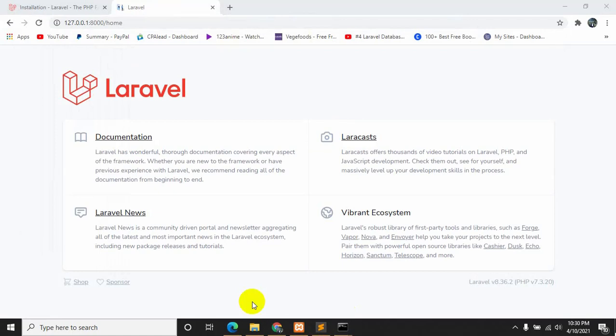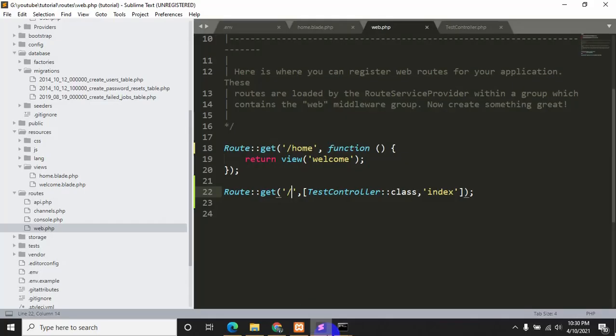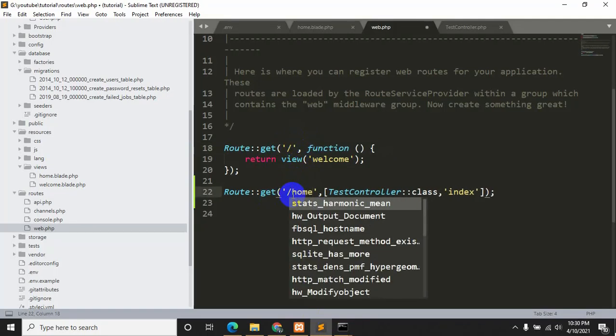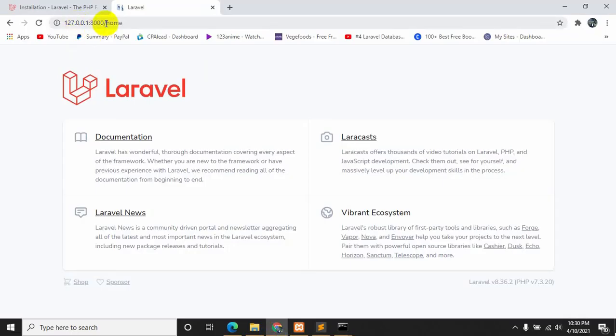Okay, now just have them the way they were, just to keep everything simple for you to understand. Okay, let's save it. Now let's say that you want to create login and registration in Laravel. Laravel gives us some commands that will help us to create login and registration. Now I'll show you how you can do it.